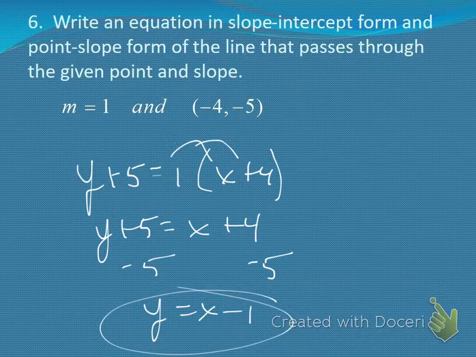All right, so did you get that? y plus 5 equals 1 times x plus 4 is going to be your point-slope form. Remember that we're making those pluses, y plus 5 and x plus 4, because the negative 4, the two coordinates are negative, x and the y, right? And then when you distribute and then subtract the 5 over, you should get y equals x minus 1. That's it. Piece of cake, right?